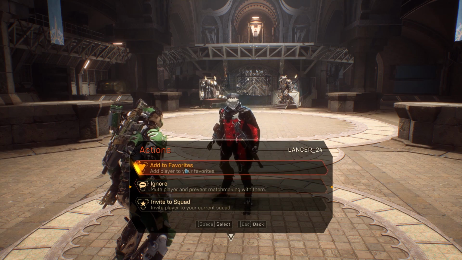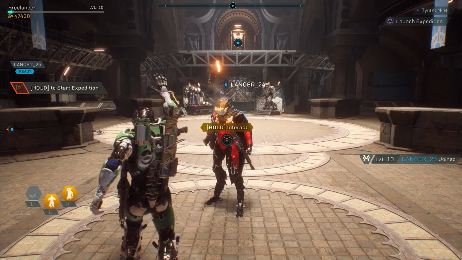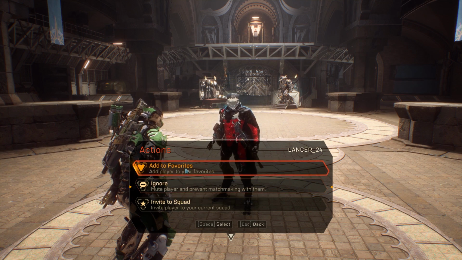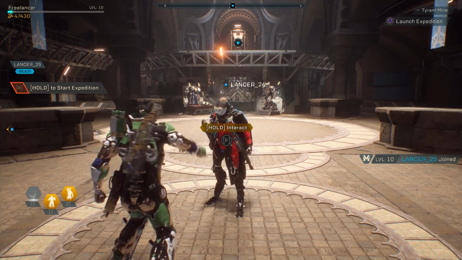Now, one of the ways that you can access this is whilst you're matchmaking, waiting for people for Stronghold missions, which is what we were doing at this time. Again, we'll go over the Stronghold in a second. But you can also add people to your favorites. You can ignore them and invite them to your squad with relative ease. I'm pretty sure all you need to do is hold F on the target and you can use your emotes and just hang out, and this is just us running around the area.